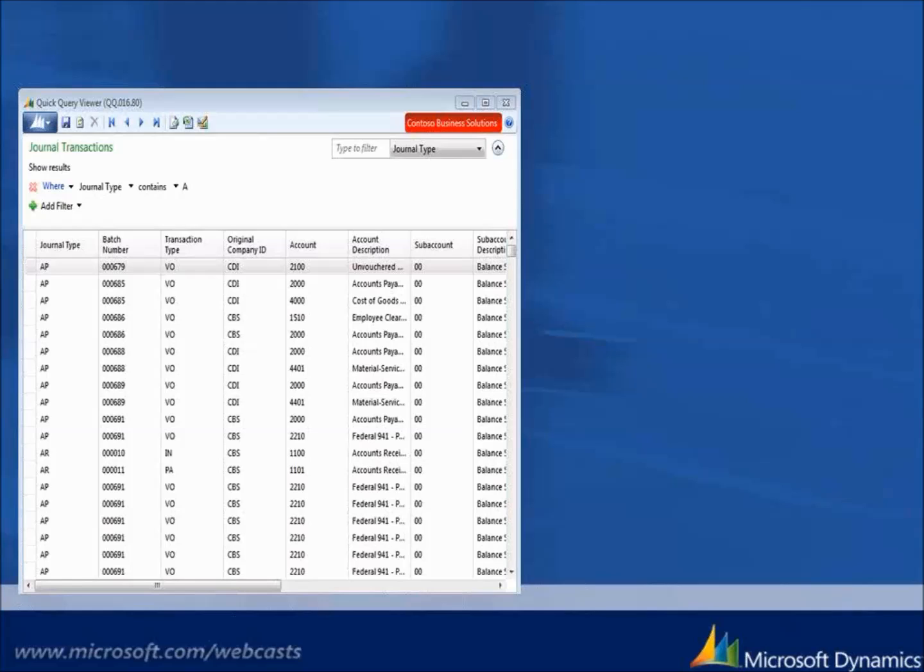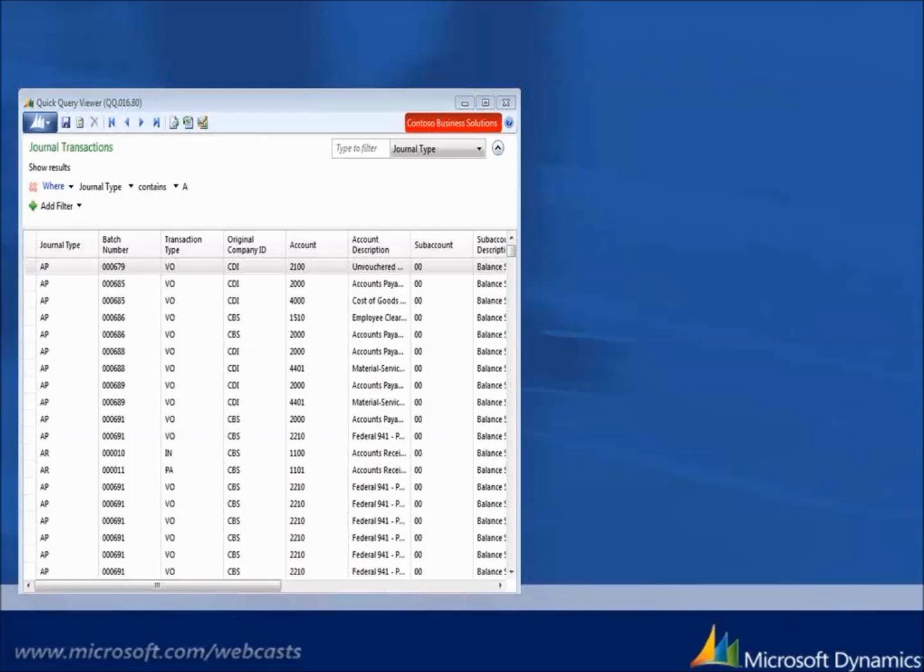We are shipping SQL views out of the box. A little over 100 different SQL views come with the product, but a nice thing about a SQL view is that you as an end user, or using your partner, can create your own custom SQL views. So if you need the information and you want to put it into a quick query, more than likely you will be able to get that data out into a view to be able to view it.